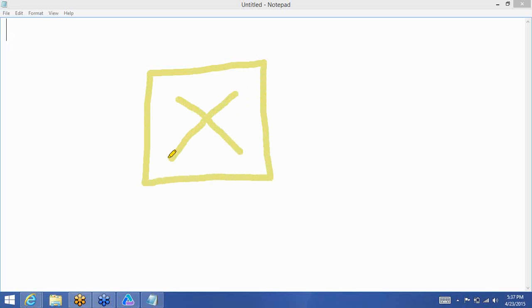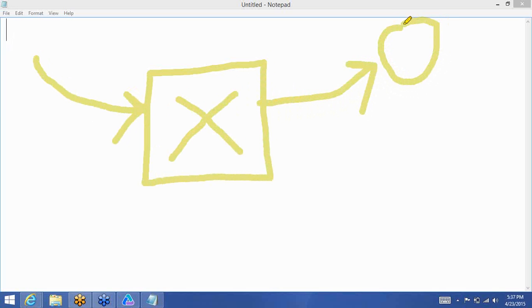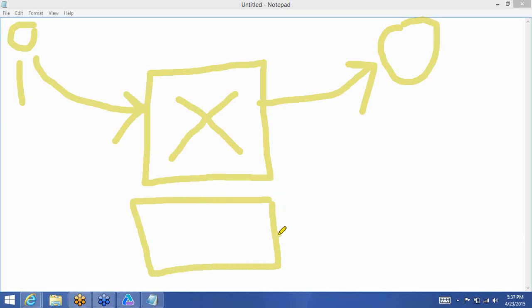What is the activity that is performed? Depending on the inputs that you give, it does specific output. Okay, so the way this specific box, activity or process works is depending on what inputs you give and what outputs we get. Now, for example, let's say if it is a car, what are the inputs that you give to a car and what are the outputs that we get from a car?